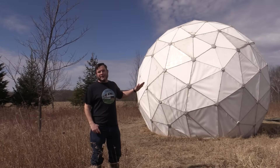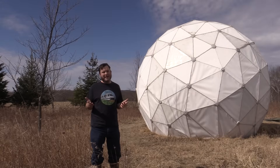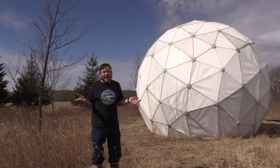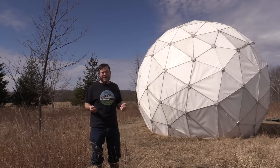To do stuff like that we're going to need power, and Sandland is completely off-grid. We don't have city electricity, we don't have any utilities out here. We've talked about getting city power out here, but it's slow to do, it's expensive, and personally I don't think we need it. I don't think a relatively small radio observatory is going to use all that much power. I think we can run almost completely off of batteries and solar panels.